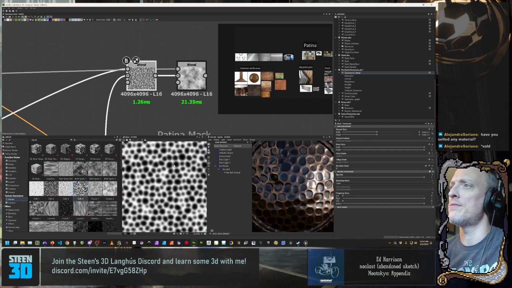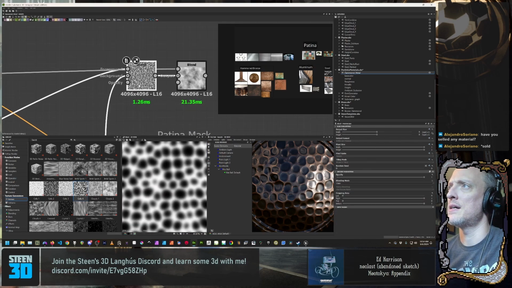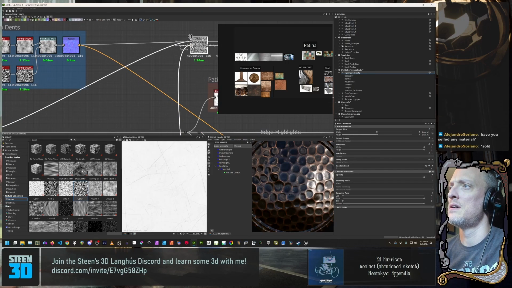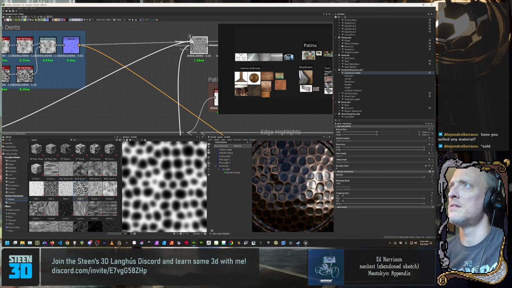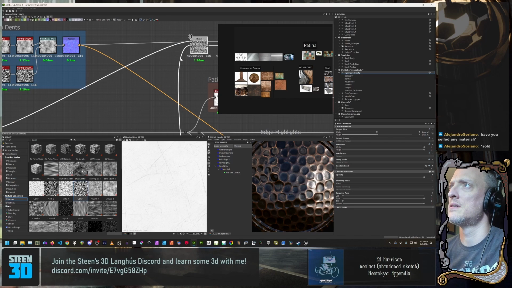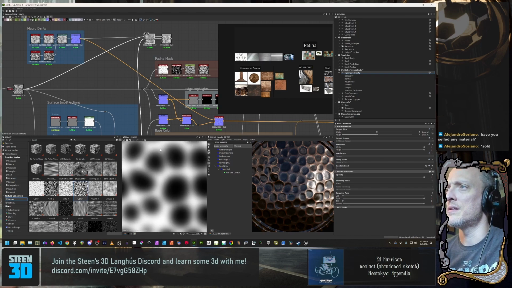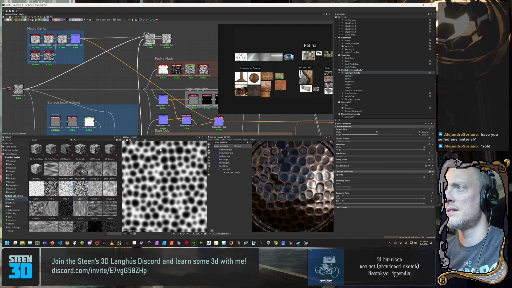So scratchy stuff on top of the dots. No. The other way around, isn't it? The thing is also that I haven't determined how to blend those.